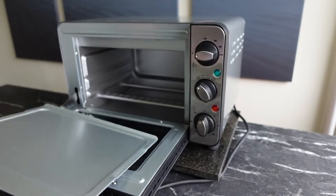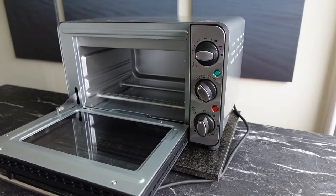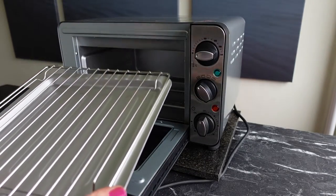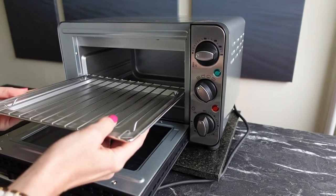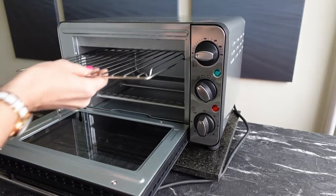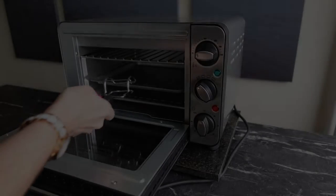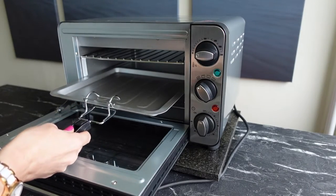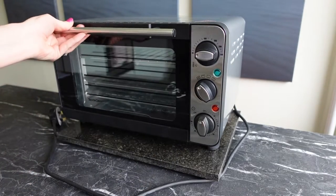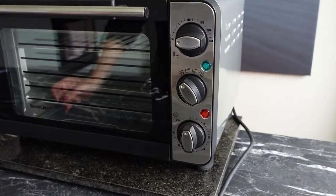We've got the crumb tray, which sits nicely in the bottom. We've got a baking tray and a grill. You can fit those together or you can use them individually. The handle fits those quite nicely for when they're hot. You've got the buttons just to the side.